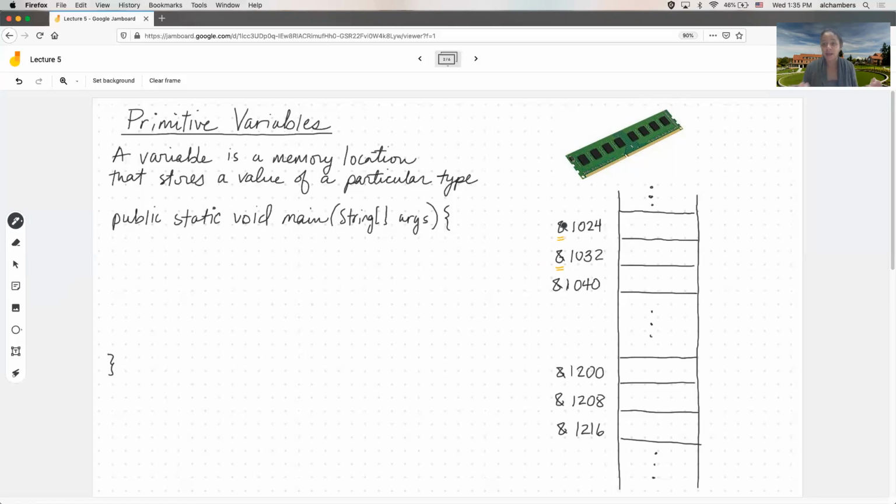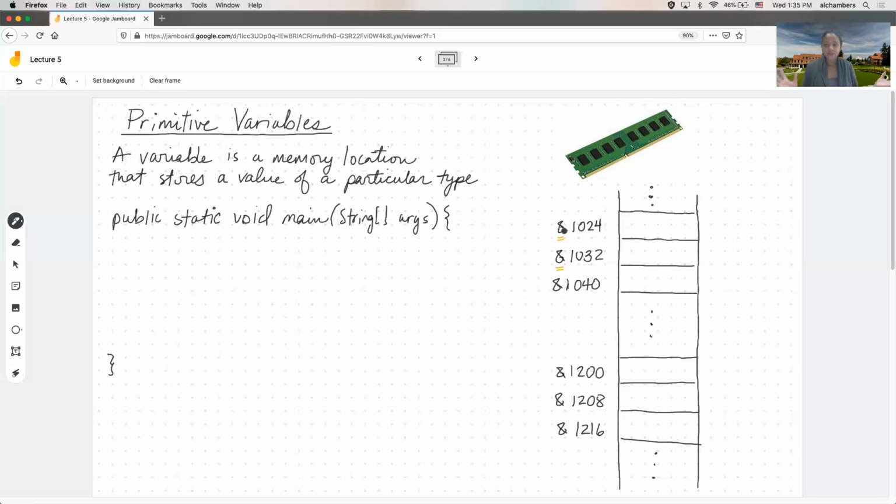This is really just my usage. This isn't in Java. In other computer programming languages like C, the ampersand is known as the memory address operator. So I didn't just make it up, but this is not Java. But I wanted to distinguish between the number 1024 and the memory address 1024. And so I'm using the ampersand to do that.